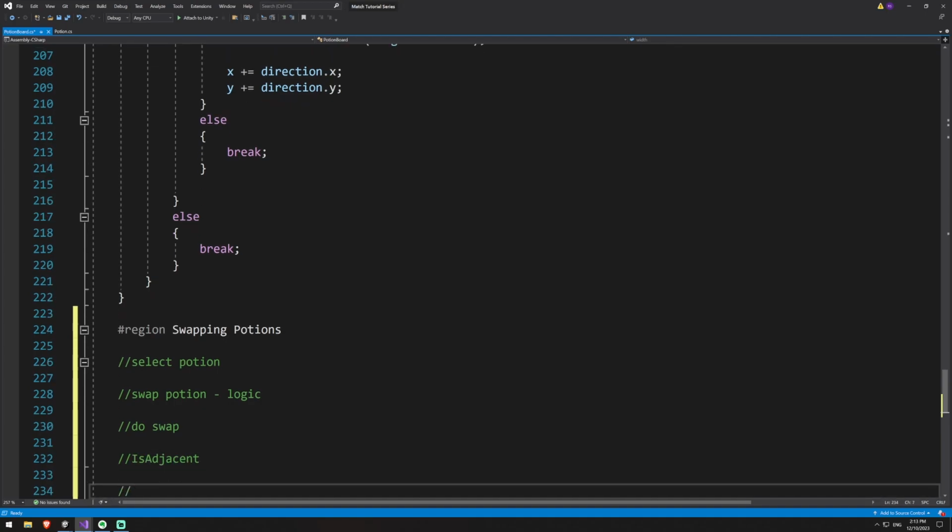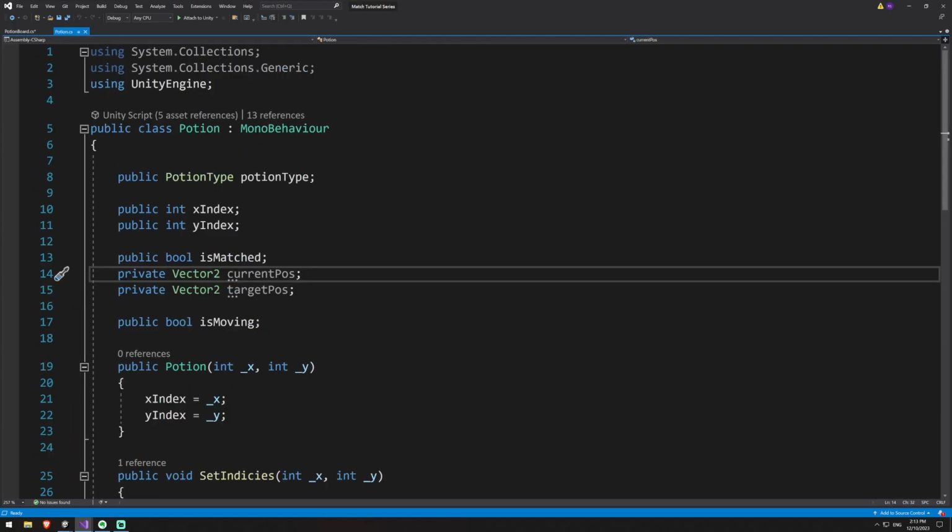Then we'll have a check for processing our matches, and that's going to be a coroutine, and that's going to obviously check to see, do I have 3 potions stacked together? If I do, then okay, cool, we can return a checkboard and say that we've created a match. We're not going to worry about removing potions in this because it's going to be quite a lot of code, but by the end of this you will be able to see and swap potions. When there is a match, it will stay in that location, and when there is not a match, it will swap back to its previous location, and then we could decrease the number of turns, for example, that a person's allowed to do. Now that will be the overall methods that we're going to be writing in the potion board.